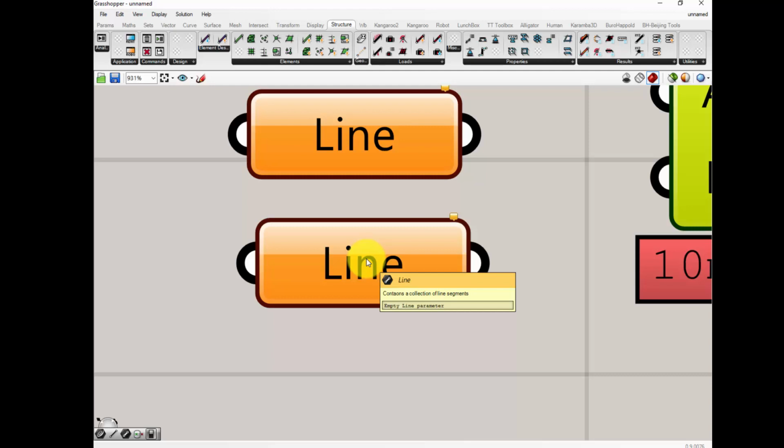But this is the kind of thing that you'll notice, you have to be responsible enough to read between the lines on some of this. So this contains a collection of line segments. This guy right here does not create, he does not delete, he doesn't modify lines, he just holds them. And this can be a very useful thing because sometimes you need something like this.